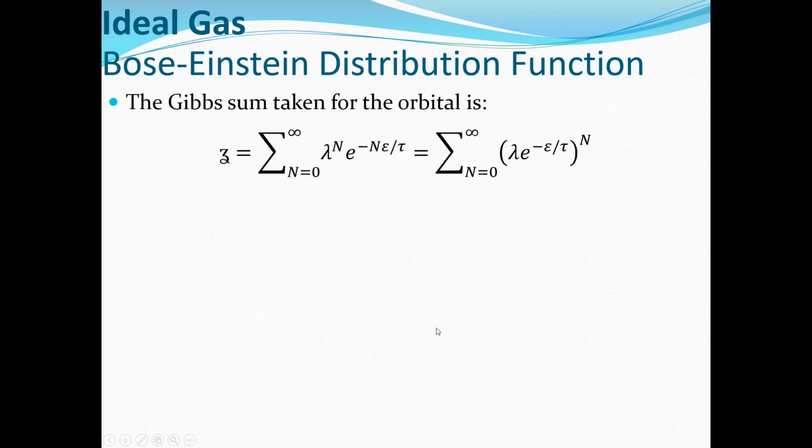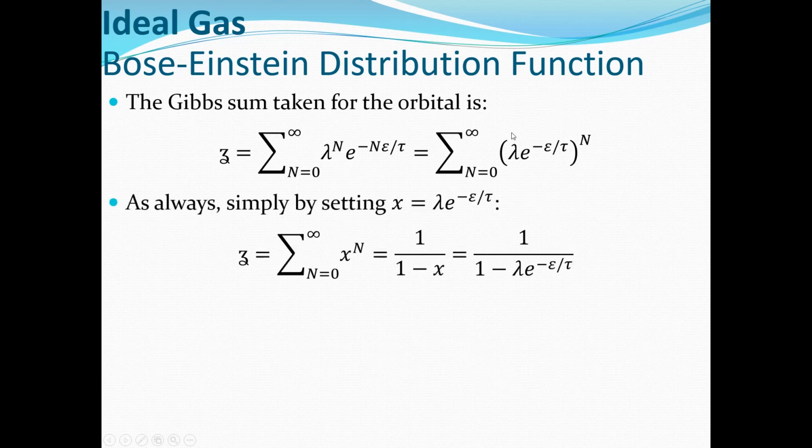Now, if we do the Gibbs sum for here, it looks a little different than what we had for the Fermi equation, because now each one can have this energy. So our equation will look something like this. We could just have this for each n term, so we could just write this as this term raised to the n power. So to make life easy, we could just replace this with x.